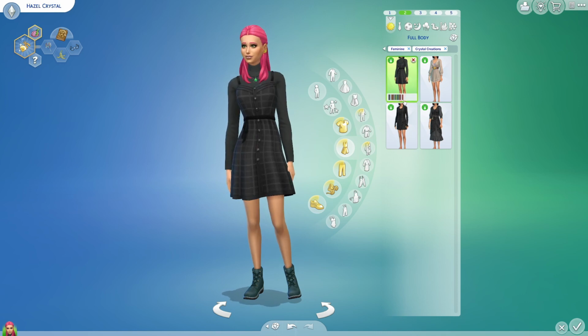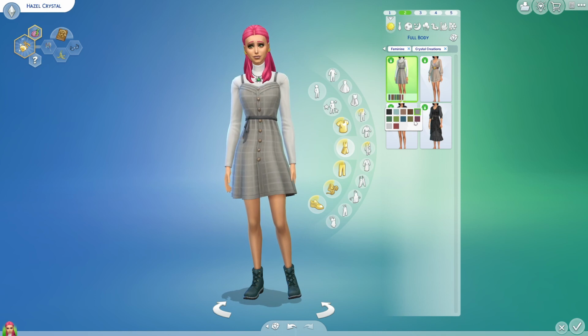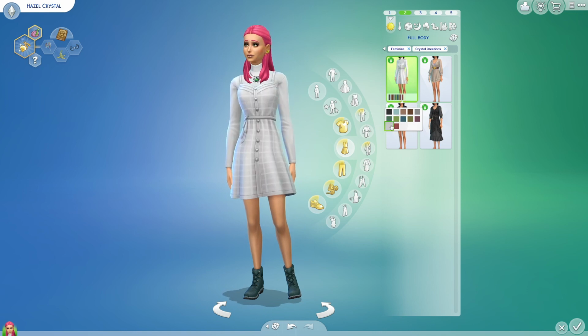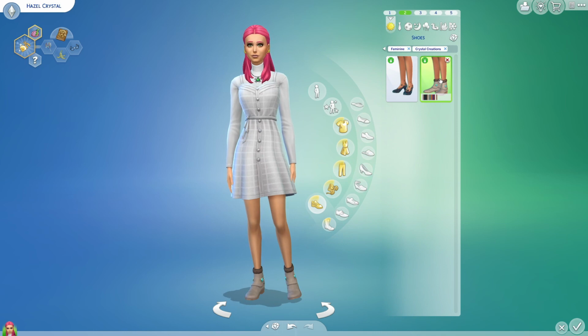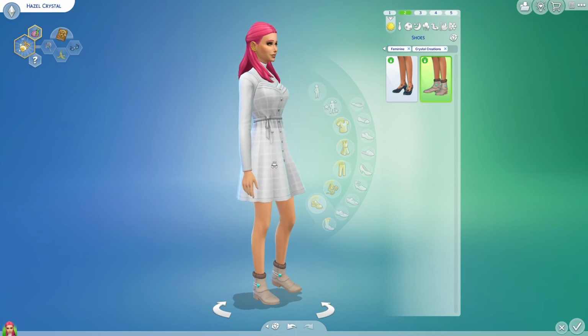I really like this dress a lot. And it comes in a bunch of different colors. This was actually the dress that caught my interest the most from the trailer. I'm gonna put it in white. And I saw those new shoes. We're gonna give those to her. These are the new shoes, and they have little jewels on them.